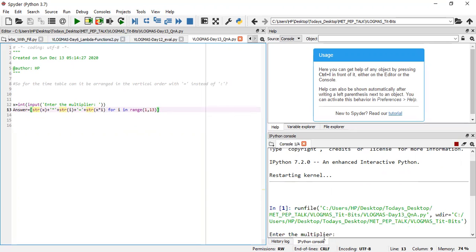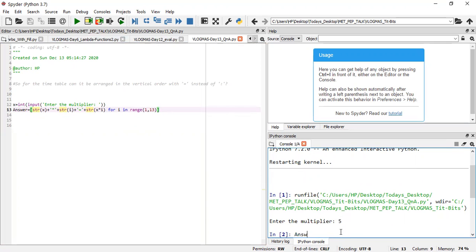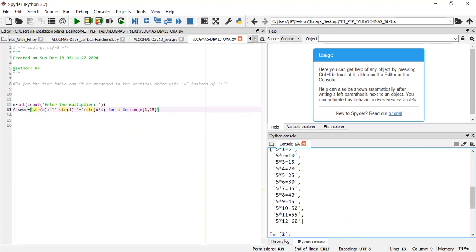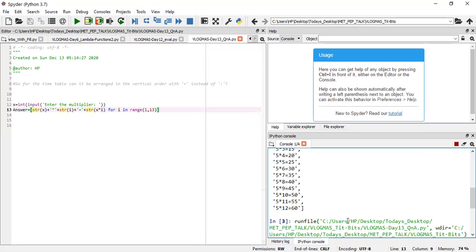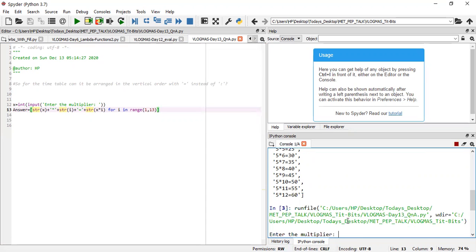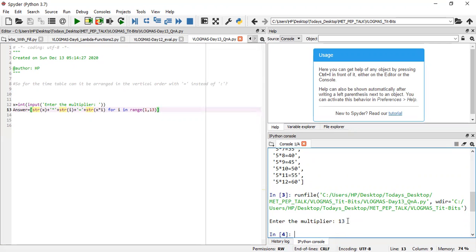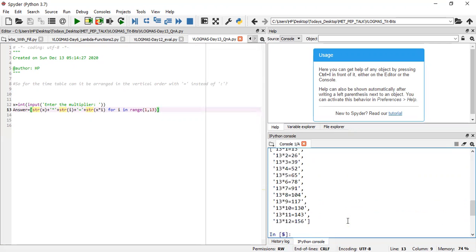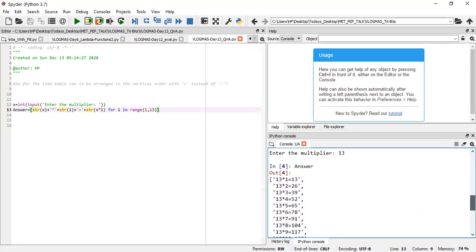So we run this, and then we get the prompt, enter the multiplier. Let's input, say, 5. And it's done. So we can type in our answer, and then we have that structure. So this generates a whole list of multipliers. So you have the 5 timetable, we have 5 times 1, 5, 5 times 2, 10 in that order. And you can rerun and then input a new value, say 13 as the multiplier. And you would then have the 13 timetable structured for you. All right, so this is just a very simple way to go around this.